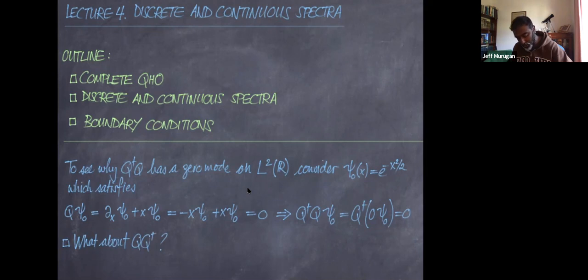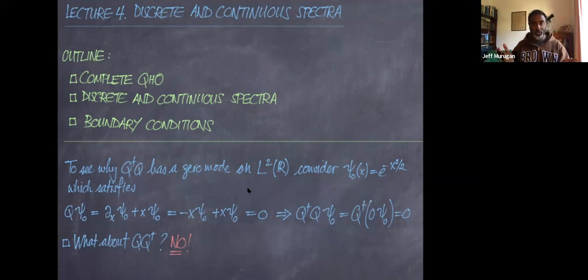Let's show why. So the answer to this, I claim, is no. And to see why, note the following. Remember, when I talk about it having a 0 mode, I'm talking about it having a 0 mode of a certain class of functions. In this case, we're asking about square integrable functions on the whole real line. Okay, so if I'm considering the set of square integrable functions on the whole real line, then yes, Q dagger Q has a 0 mode.